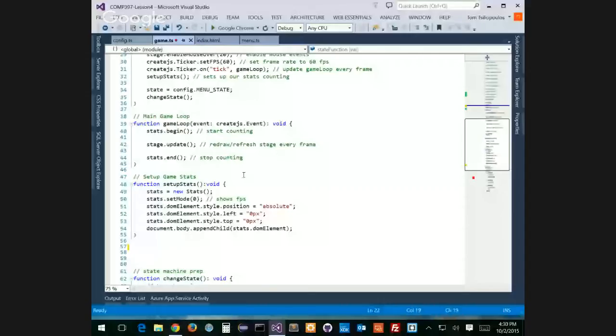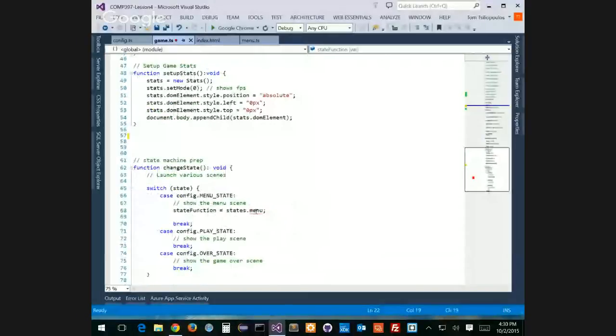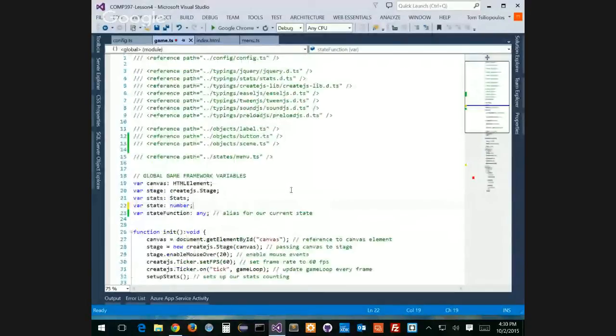And then when I come to here, where it says states menu, my state function is a states menu. I can't really do this because I haven't instantiated my menu scene yet. So this is where I would create new objects that are in the global space. Let's try this out. Watch. So I need to make some game objects. And this is the first object we're going to make.